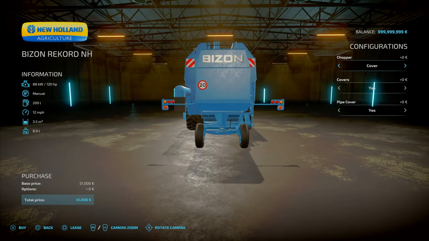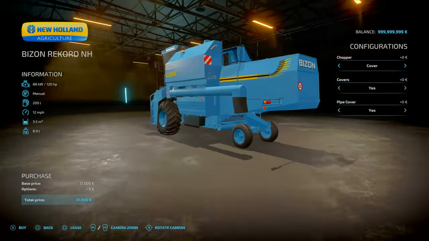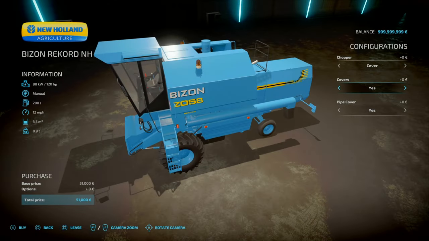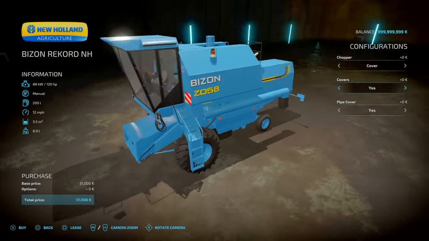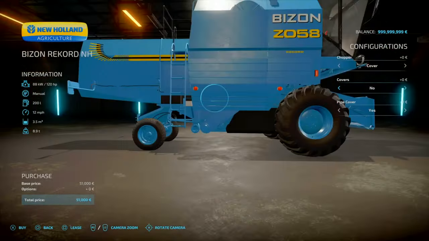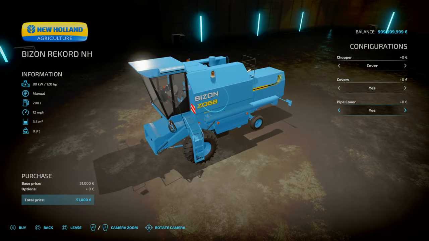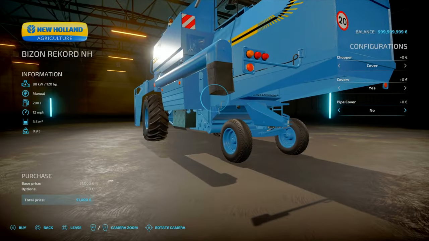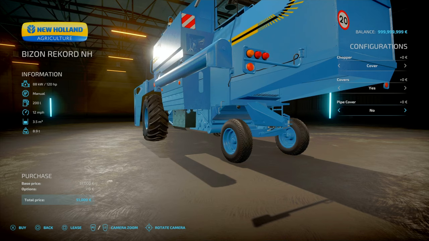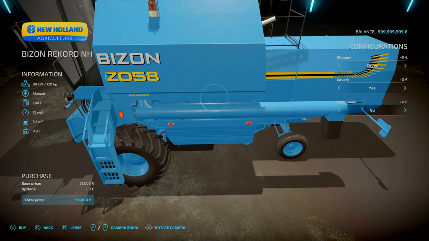So, cover options for chopper. We've got chopper cover, chopper, chopper two, and back to cover. Covers, we've got yes or no. So it's just little covers on the bottom, the fine parts of the combine. Pipe cover, yes or no. So it's just a cover, a little guide for the pipes. Again, depends on what you prefer. Perhaps I'll say more of a no cover with the pipe, depending on what trailer you're using.